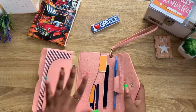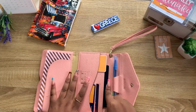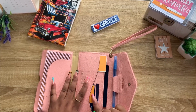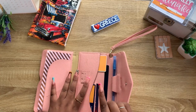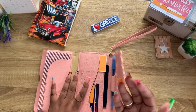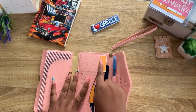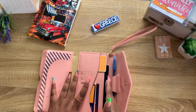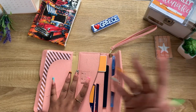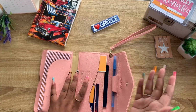So let's just go over everything. What I have is a pen, my passport, two cards that I will be bringing with me, one for emergencies only. The other has $100 that I keep in my account just in case. And then this one has my license. I just like to carry it with me, any ID. I understand I have my passport, but we'll see. I don't know. I might not bring this. I might not take this. I'll just take my passport.